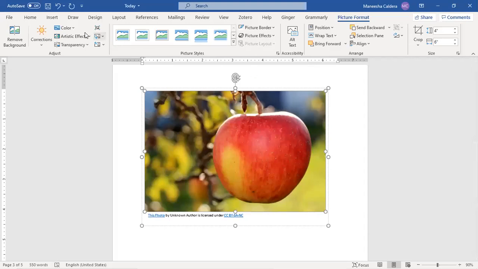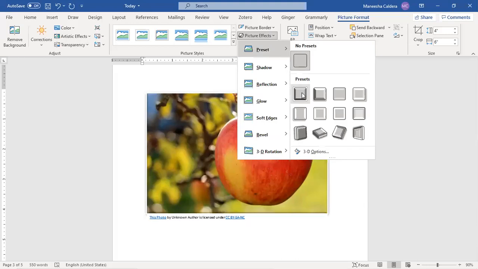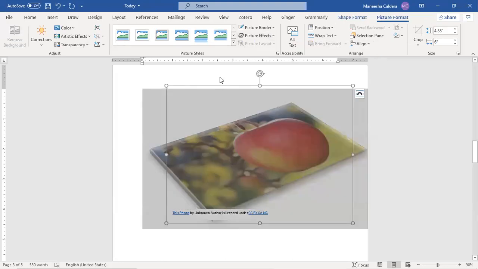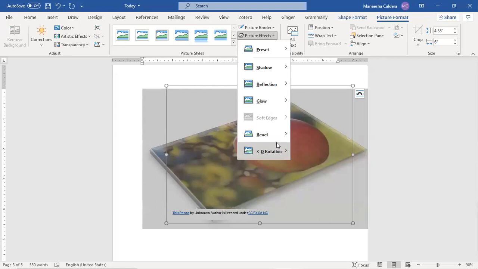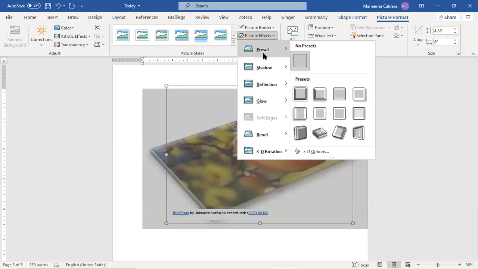Now that is artistic effects, corrections, and picture border. And picture effects, we can do some sort of picture effects, but my personal preference, since we are working under a professional environment, is to minimize these picture effects. If it is your small graphic work, it's okay.